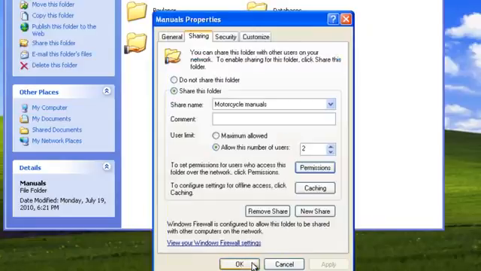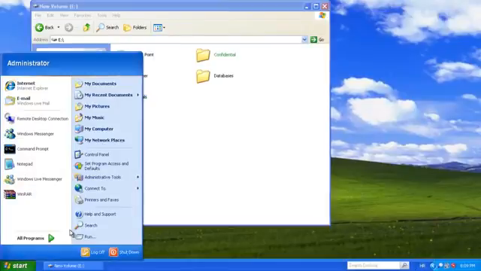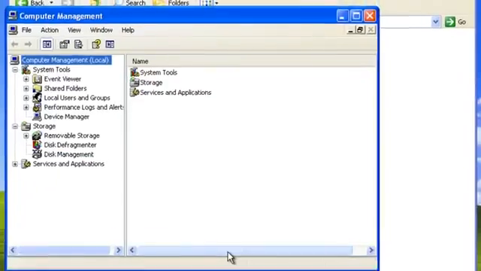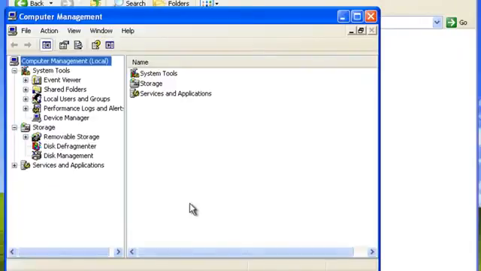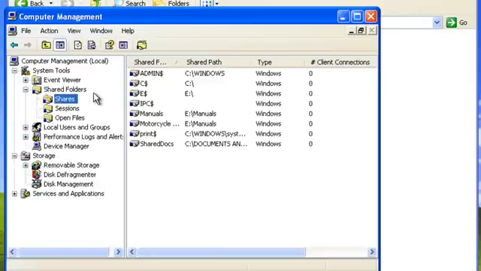We can use the Shared Folders plugin in Computer Management to manage our shares. This plugin lets us view and manage all of our shared folders from a central location. To take full advantage of shared folders, our computer needs to have advanced sharing enabled. Let's select Shares to see all shared folders on our system. Here we can view and edit shared folder properties, such as user limits and permissions.